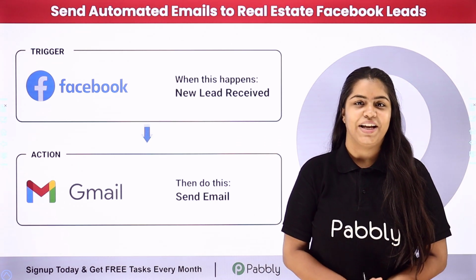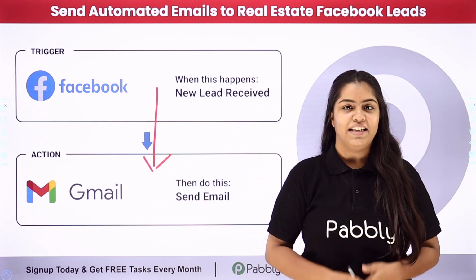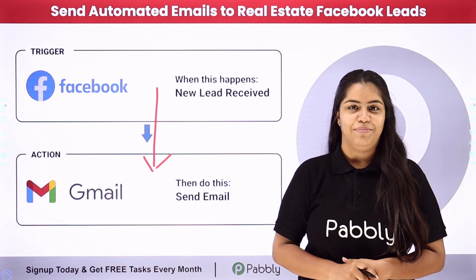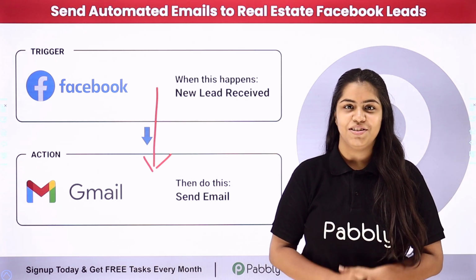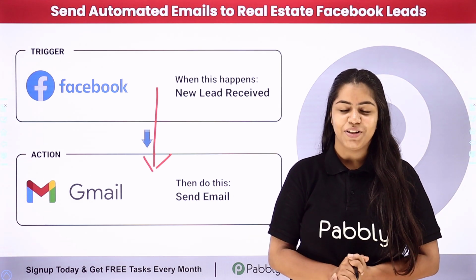For this, we are going to create a connection between Facebook lead ads and Gmail. To create this connection without knowing any programming or coding language, we are going to use Pabbly Connect. It is an amazing automation software. So if you also wish to learn this process step by step, follow me through the screen.